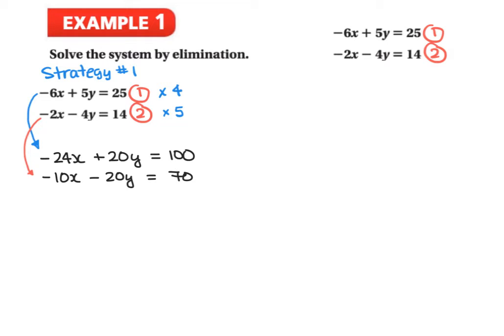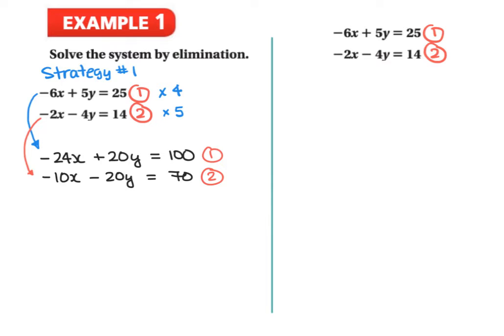Now that I've multiplied both equations by 4 and 5, I still have that this is equation 1 and this is equation 2. And now we see that both of the y's have the same number, just opposite signs. So now we can use elimination with these equations instead. That is not an incorrect strategy for solving this problem. We could definitely multiply both equations, and sometimes we have to multiply both equations. However, it's not the most efficient method or strategy.